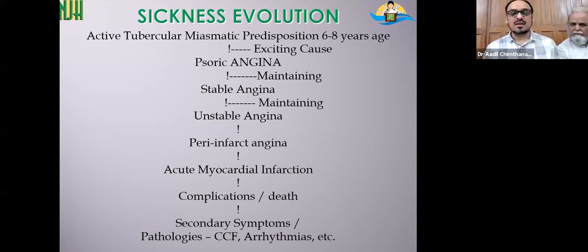People who survive this acute myocardial infarction, AMI, either land up with complications or death, and complications are congestive cardiac failure or rhythm disorders or arrhythmias. Now, congestive cardiac failure happens mostly in diabetics. The pumping capacity, which was initially say 80%, 70%, falls after a heart attack, and if they are untreated for a long time, what happens in diabetes, we'll see later on why. Because diabetics have silent heart attacks. And in diabetes, the classical symptoms of angina don't present. So they land up reaching late to the doctor, and they land up with arrhythmias or congestive cardiac failure, which is generally irrecoverable.